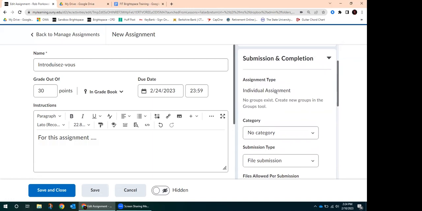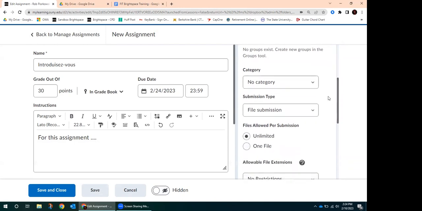No groups exist. Okay, so I haven't created any groups in this course. If I had created groups, there'd be a choice to create this as a group assignment as well. But as we see here, I have to create those groups first.